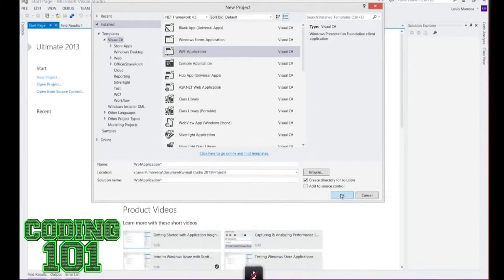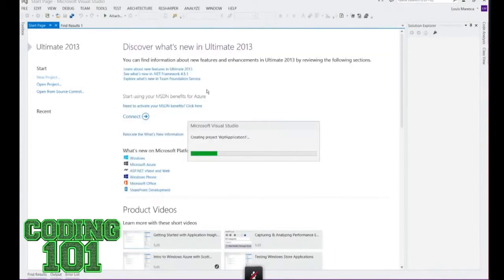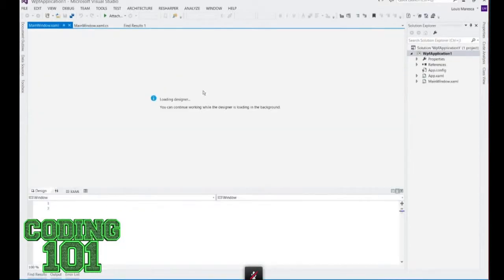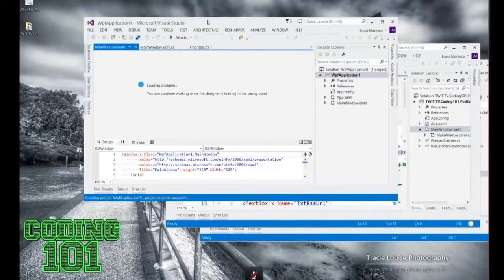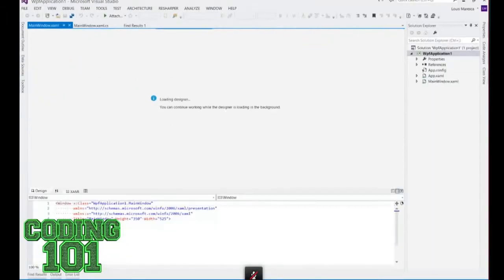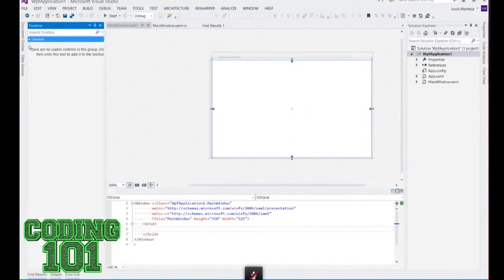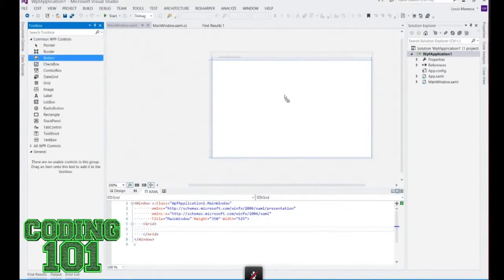So if I create just a normal WPF app, the first thing you'll see is it will create a view, sitting in front of you here in the designer. They call it the designer, and you can see it loaded. There's nothing here yet, but down here there's a bunch of XML, or markup. A really easy thing to do is go over to the toolbox to the left of your application and start dragging stuff in here. So I can put a button.